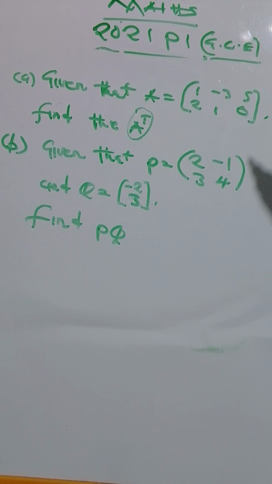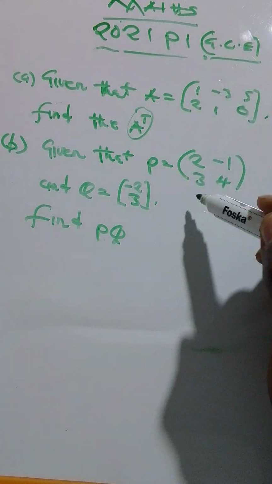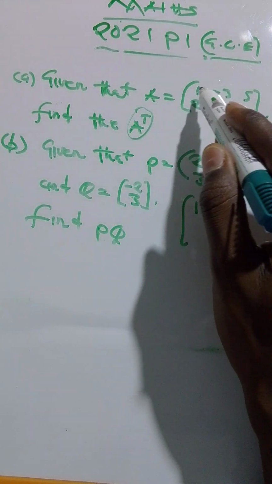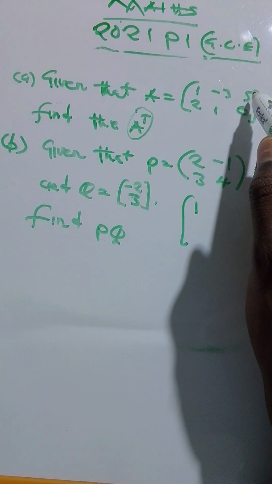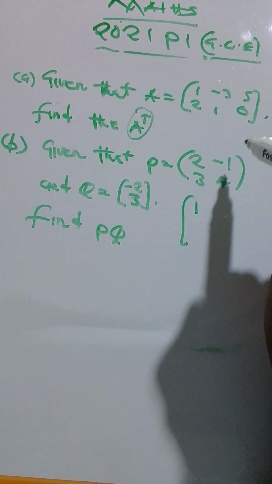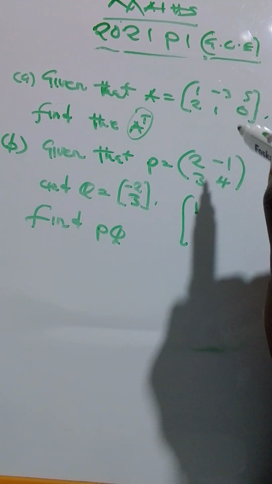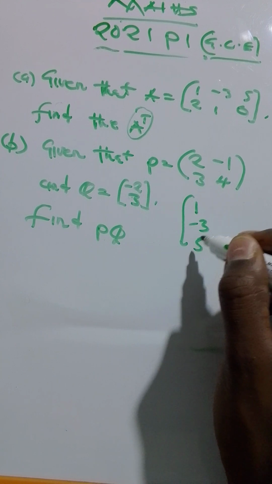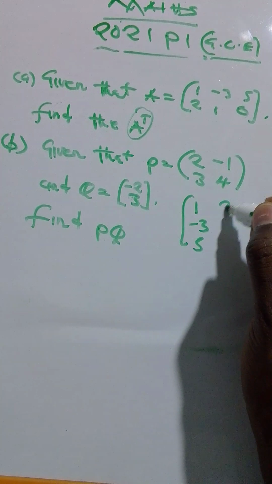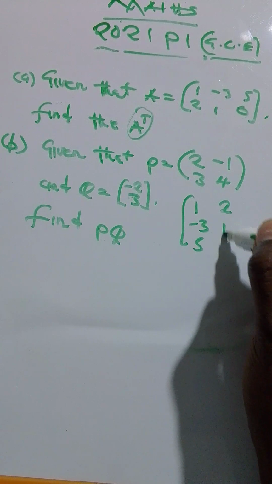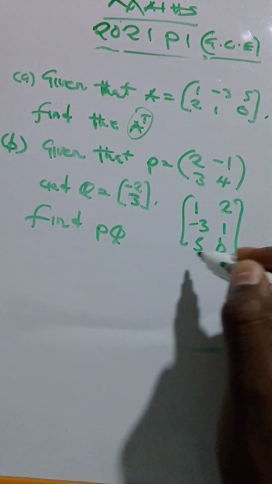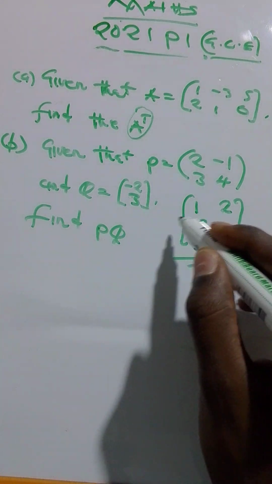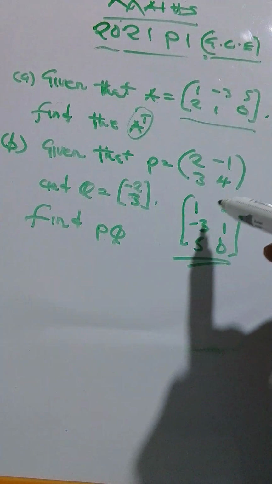So in this situation, we have 1. So 1 will be maintained here. Then these which are in the horizontal will come into a vertical, or from row, it will change into a column. So it will be now -3 and 5. Then this 2 will be 2, then 1 and 0. So this is what you call the A transpose. So we have transposed this number now into this part.